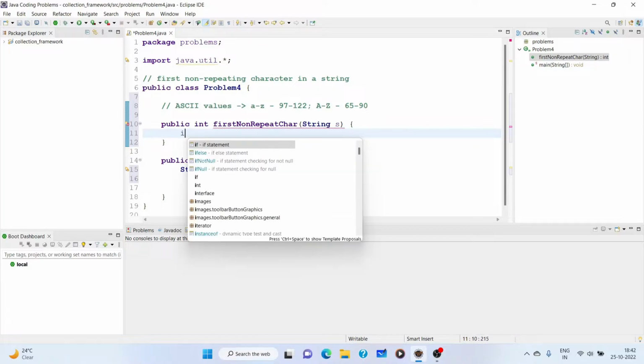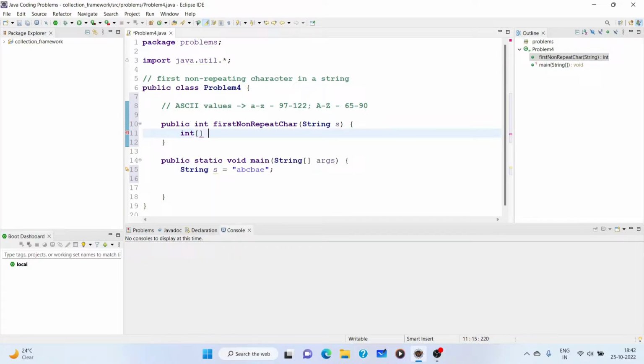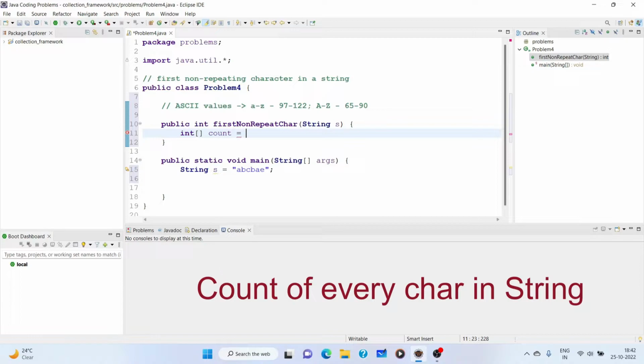Now what we have to do is create a fixed size array. Let's call it count. Now why count? Basically, in this array we are going to store the number of occurrences of the characters in the string.